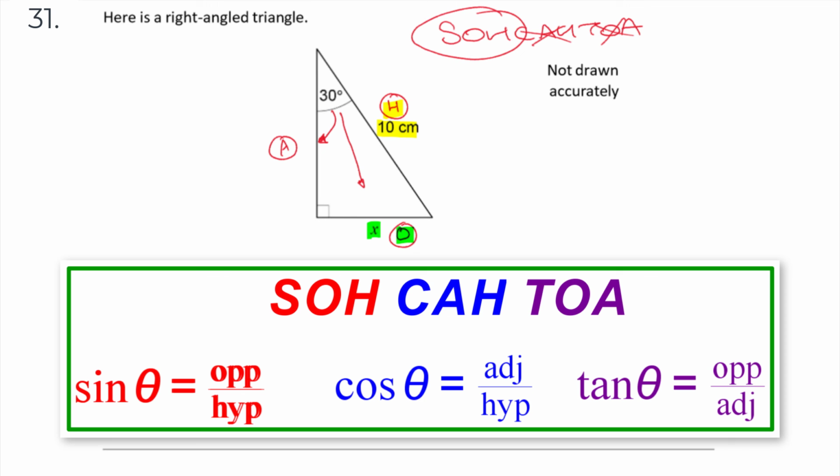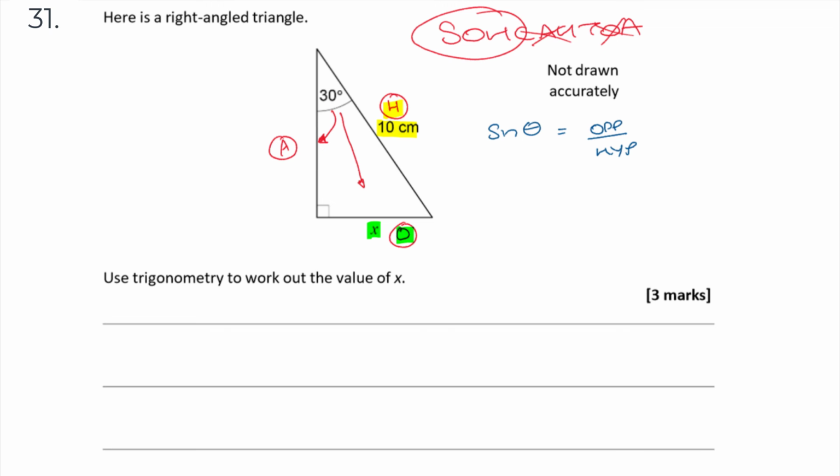Okay. Right, so then writing out the ratio properly, sine theta equals op over hyp. Okay, so sine theta is op over hyp. Then we're going to sub in the values that we know into the equation. So sine theta, theta is the angle. So the angle, theta is there, look, 30 degrees. So it's sine 30 degrees equals. The opposite is the green one down there. That's my x. So that is going to be x. The hyp is the yellow one. That is 10. So that is x over 10. So I've got sine 30 equals x over 10.